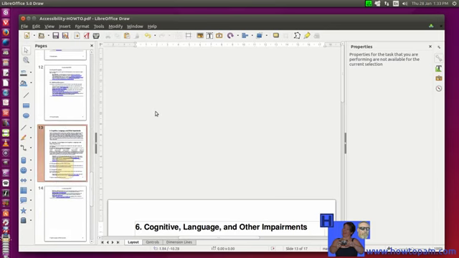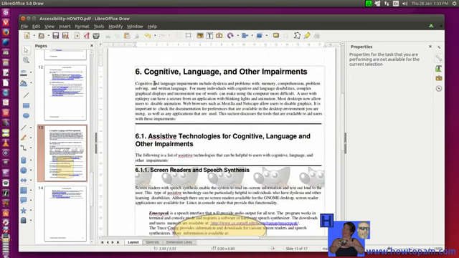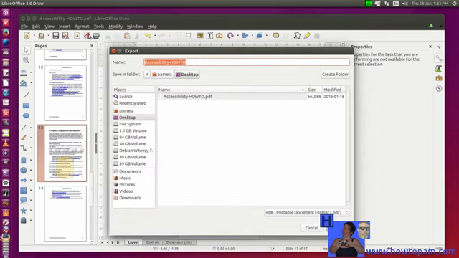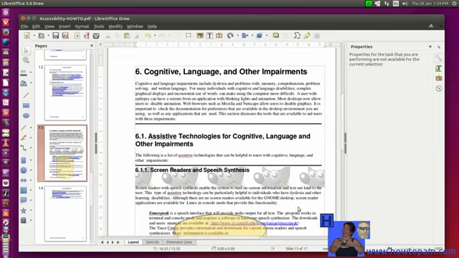So one of the things you want to do after you're finished your changes of your PDF file is export that PDF file by pushing the PDF here. And we'll put it on desktop, so we'll just change the name, instead of accessibility how to, it's accessibility how to #1, and we'll save that document as a PDF. Just taking a moment here to save that, and there it is, it just popped up.